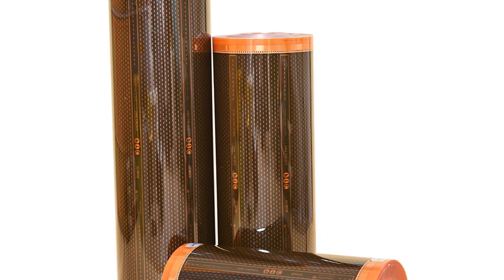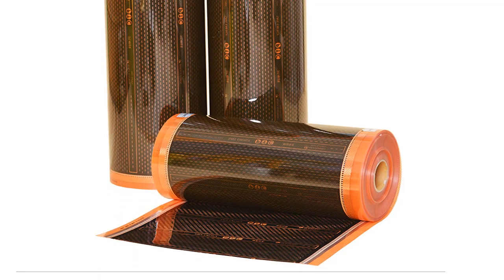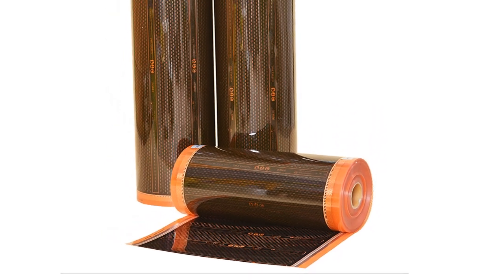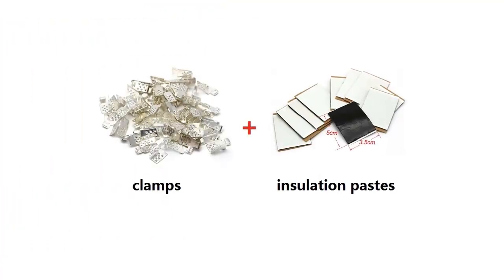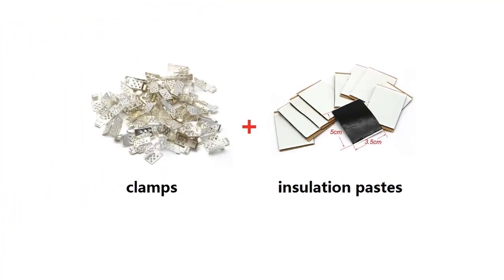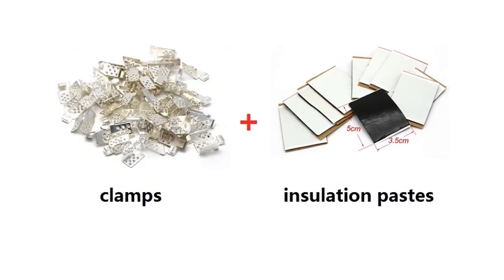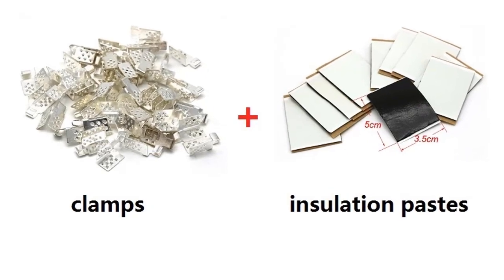If you're looking for a flooring option that comes with radiant heat, you'll want to check out AC220V graphene PTC heating film. This electric floor heating system is made with carbon foil and is 240 watts per square meter. It's a great option for those who want to enjoy the benefits of radiant heat without having to install new floors or make major changes to their home.